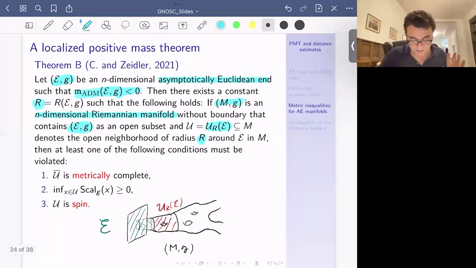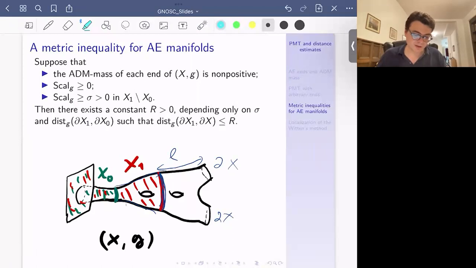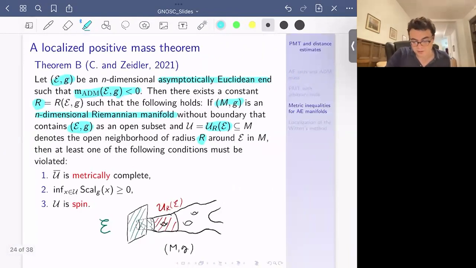However, what I want to point out is this theorem B. As I was mentioning before with theorem A, if you have uniformly positive scalar curvature on a certain region, then you can blow up a potential. This is true also for bands. But here you start with a situation where the scalar curvature is non-negative and possibly zero everywhere, so you're not assuming positivity anywhere. And here we use a certain Poincaré inequality in the Euclidean end to construct the potential. So that's the idea.